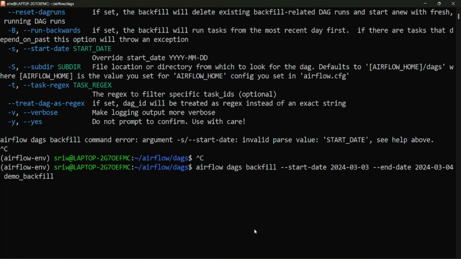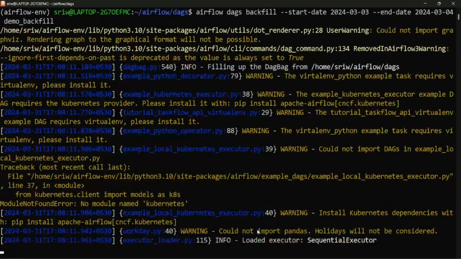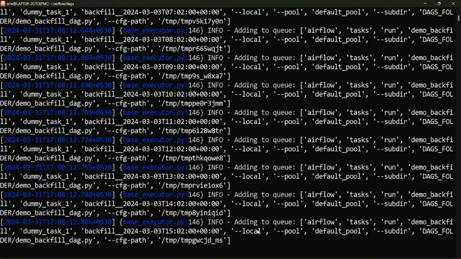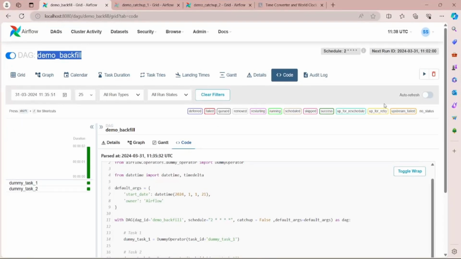And from our calculation, between the start date and the end date with the schedule interval running every hour, there will be a total of 24 runs in between. So let me press enter. Okay, so here you can see the log is being printed, and let's go back to our UI.